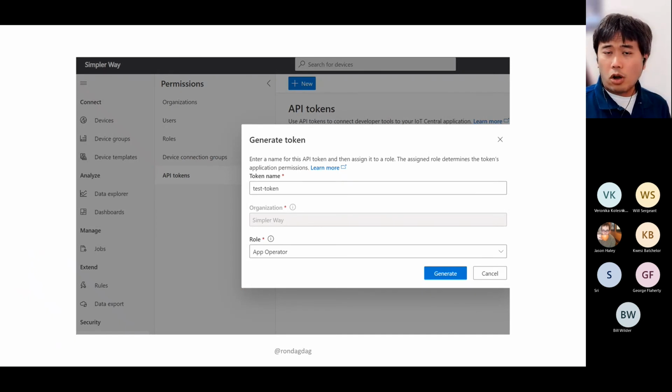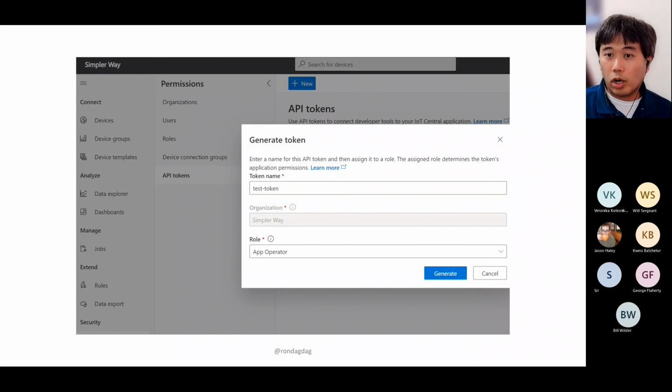So before you can call the IoT Central API, you have to have a token, and then you have to specify the role of that token. In this case, I named it test token, and it's an app operator role, and it will generate the token for you.